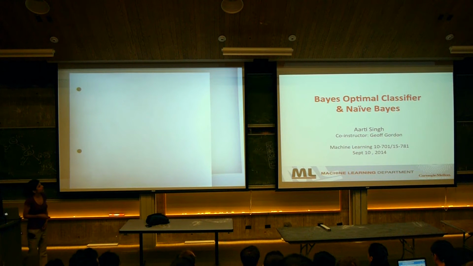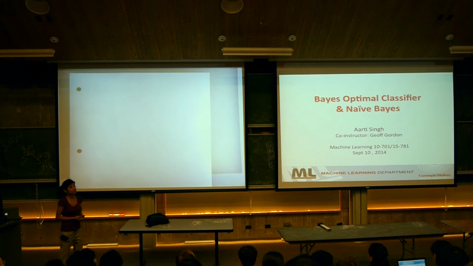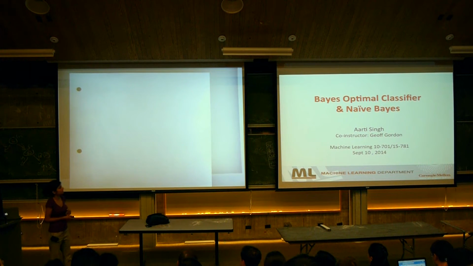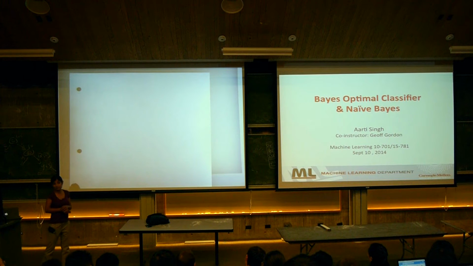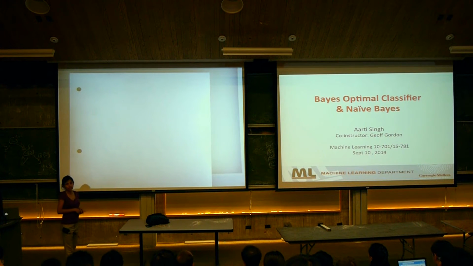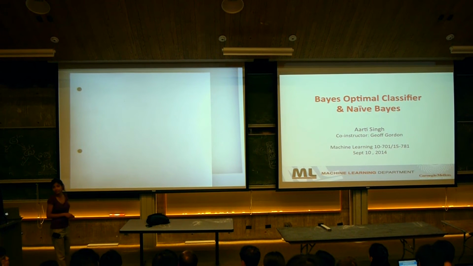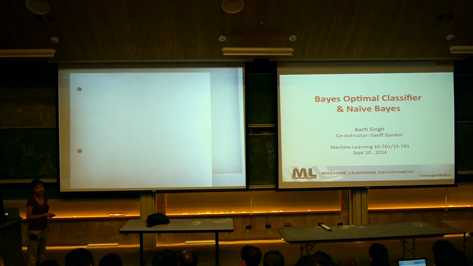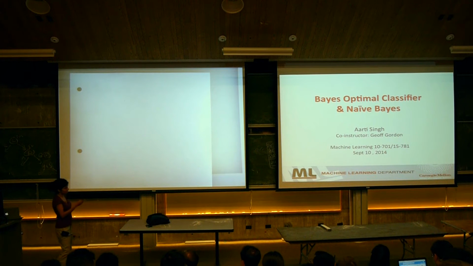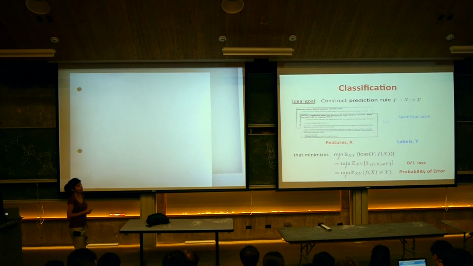All right, so we'll start talking about, as we did briefly last time, the Bayes optimal classifier. And then today we'll look at a particular classification technique called naive Bayes, which is one of the simplest classification techniques, but it still works pretty well in practice, as you'll see. We'll do some case examples. We'll first start off by getting to naive Bayes through the Bayes optimal classifier that we were talking about last time. Okay, so let's briefly review what we did towards the end of last class.